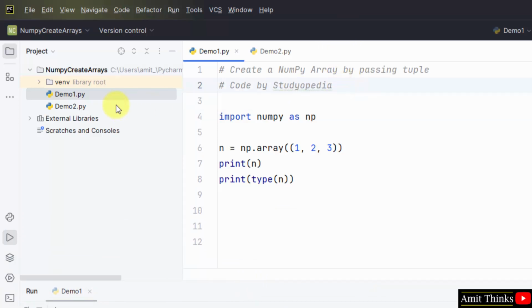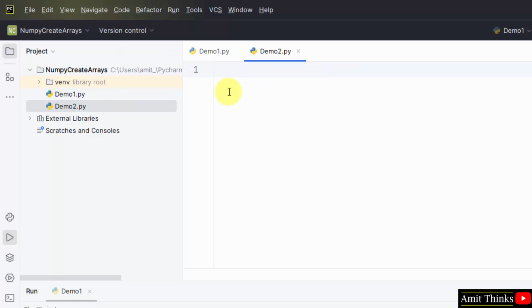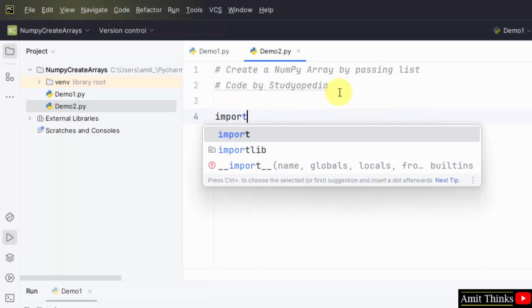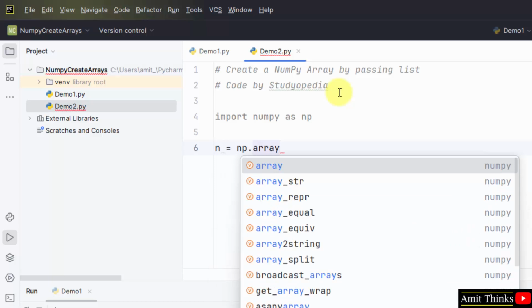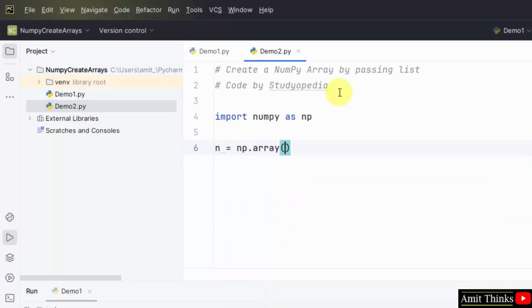Now let us go to our demo2 program. We will create a numpy array by passing a list. Let's see. Import numpy as np in a similar way. np is an alias. Now I'll create a new array using n is equal to np.array method again, because we use array to create an array in numpy.